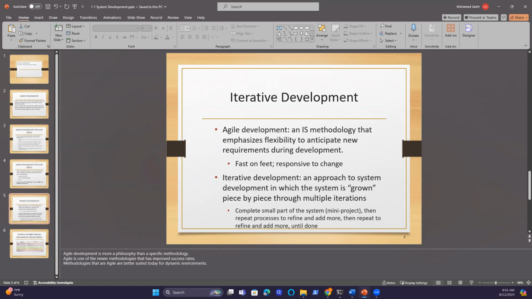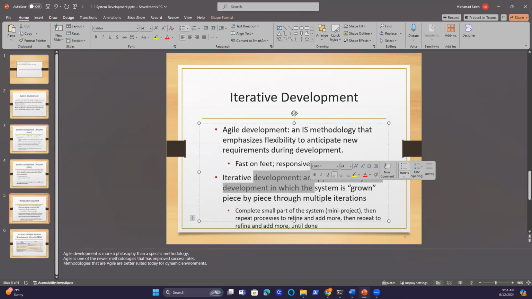Agile development is one of the newer approaches that has improved success rates. Methodologies that are agile are better suited today in dynamic environments. Iterative development, on the other hand, is an approach in which the system is grown piece by piece. Each iteration develops a few components which are integrated into a growing system.